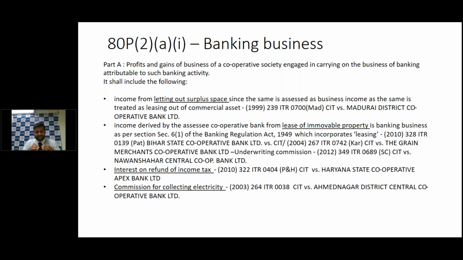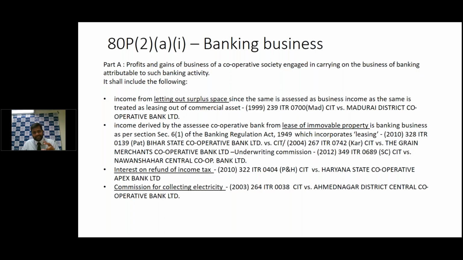All the income which a bank derives is attributable to such business income. Even the surplus funds which the bank keeps in deposit with some other banks or invests somewhere, the income from those surplus funds is also nothing but income from banking business. And it has been held by the Supreme Court to be allowable as deduction under Section 80P(2)(a). This is subject to the fact that your income is taxable under the head income from business and profession.